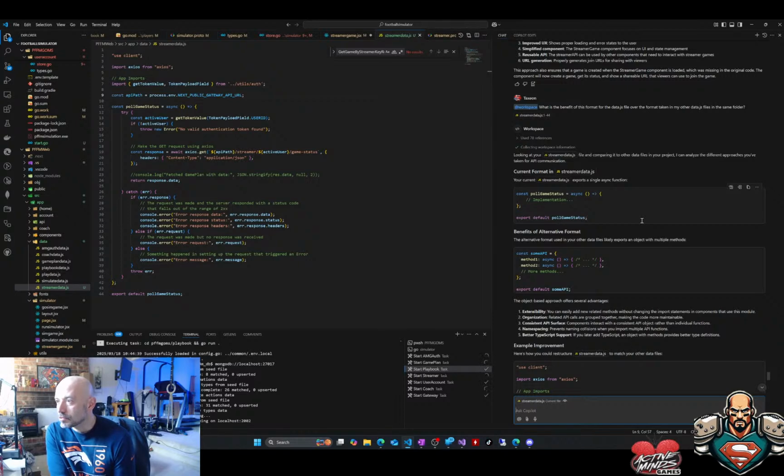Components interact with a consistent API object rather than individual functions. Namespacing prevents conflicts when you import multiple API functions. Better TypeScript support, if you later add TypeScript, which I'm not, I'm using JavaScript or just React.